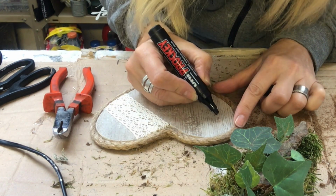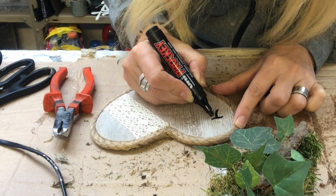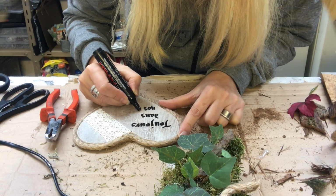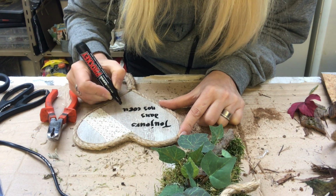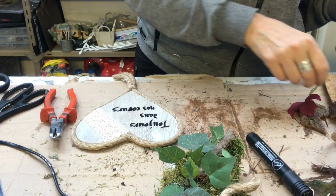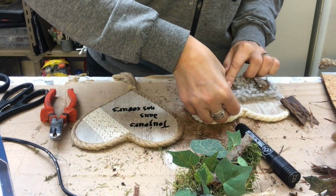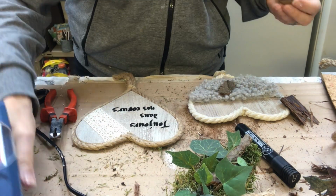On the heart with the lace on it, I'll take a Sharpie and write a sweet little text. And once that has dried, I will go over it with just some white acrylic to dry brush it a little bit to make it not so black, if you will. And I hot glue my little bark heart onto the sheepskin.